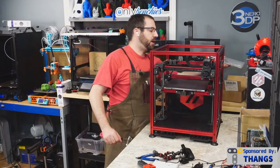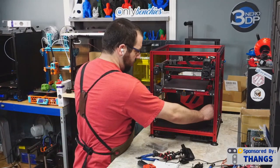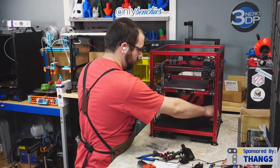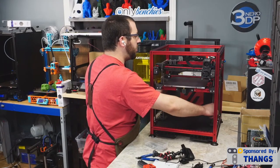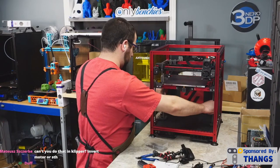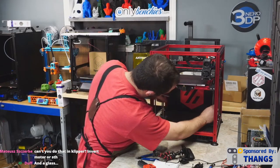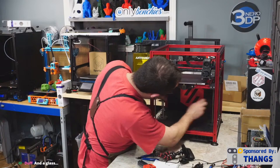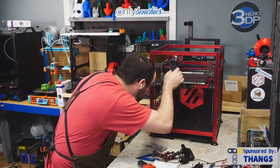Actually, at this point, I'm going to have to find a dowel. I don't have a right size pin for this, so I'm going to have to make one. So let me lift the bed up, because now we have to figure out where our Z probe sits and lives. Okay, so that kind of goes there.